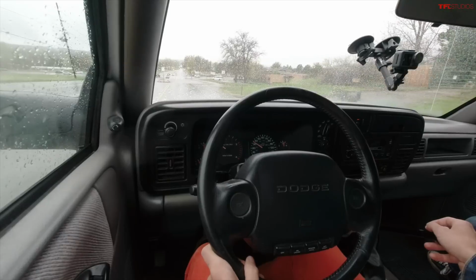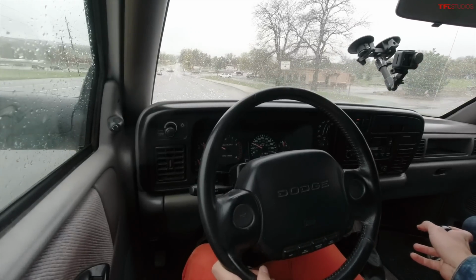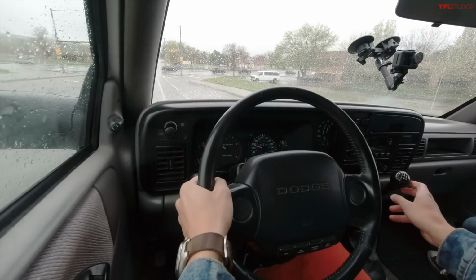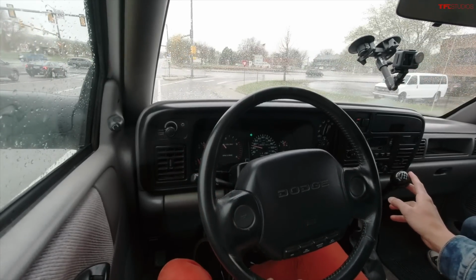Right. No, I agree. It's so interesting, though, riding between the two, because I just got out of the new truck. Coming into this is Kase's daily driver, but if you daily drove that new one and then came into the old one, you would think that this is almost agricultural. I mean, the ride is so much different, and it's really just the sound. The new one just isolates you from absolutely everything. There's no wind noise, there's no road noise, there's no transmission noise, there's no intake, there's no clatter. It's just perfectly silent. Oh, yeah. Right here. Oh, see, now I know where I am. And yeah, it's a very loud truck.